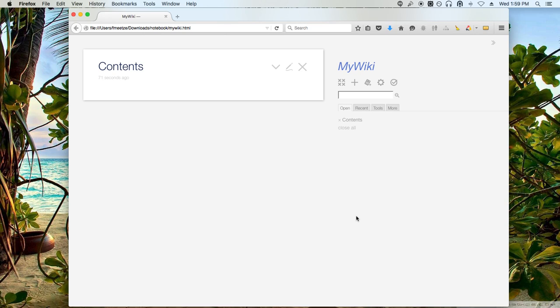So I'm going to go ahead and stop this tutorial now. This has been a nice introduction to TiddlyWiki, to the installation, and to the use of TiddlyWiki. And so in the next tutorial, we're going to get into creating tabs, and more specifically, a contents tab.